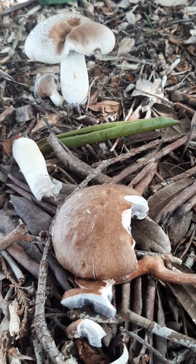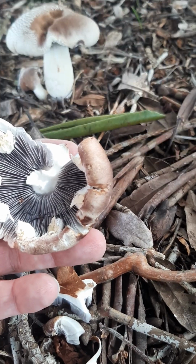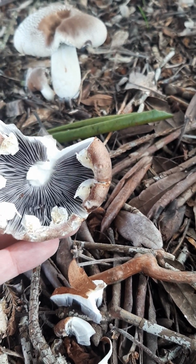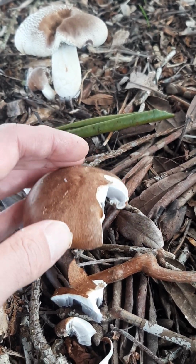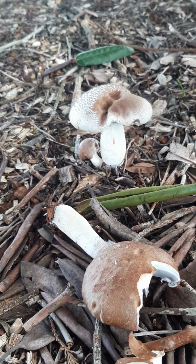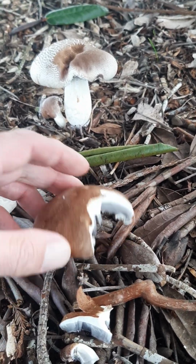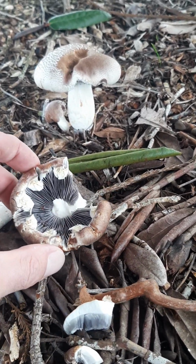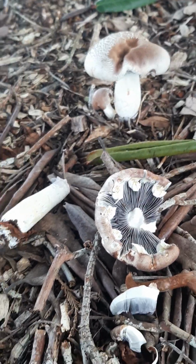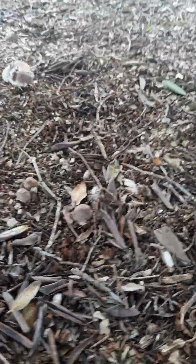You use some white baking paper or something like that, and you'll get a good representation of the colour of spores that's coming out of there. For a King Stropharia, or wine cap we call it, it should be purplish coloured spores. These things will grow quite large like field mushrooms, but do join up with New Zealand Mushroom Hunters, and they've got some really intelligent guys on there which will help you identify the mushrooms that you're finding.